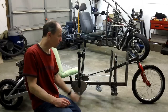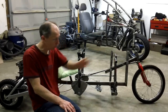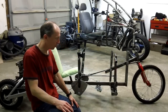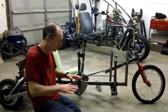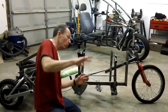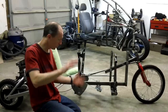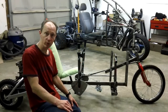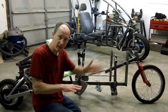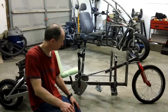The negative of a force tilter is when you go over uneven terrain, like if you go through an intersection where the road is curved over here and you come over at an angle like that, it does this number right here on you, and you will feel that just like a car, because you're tied to the wheels. If you're in a natural tilter, you don't feel that. The wheels do that, but you just go straight because you're balanced. And that's a neat benefit of a natural tilter.